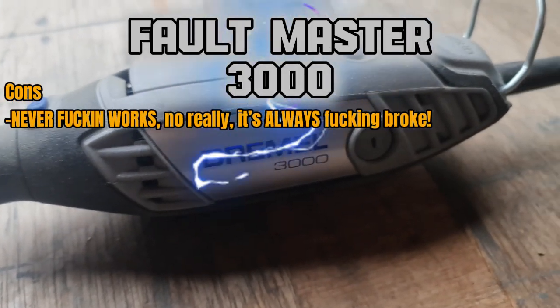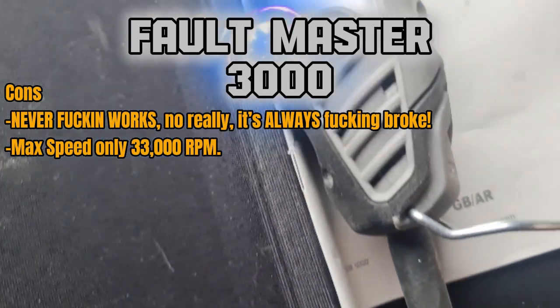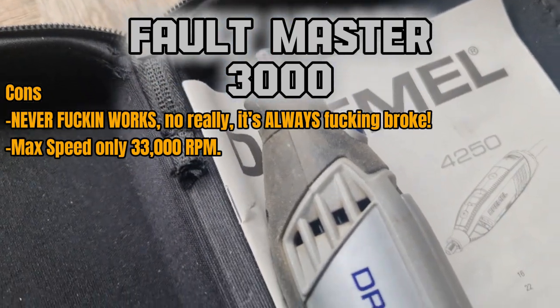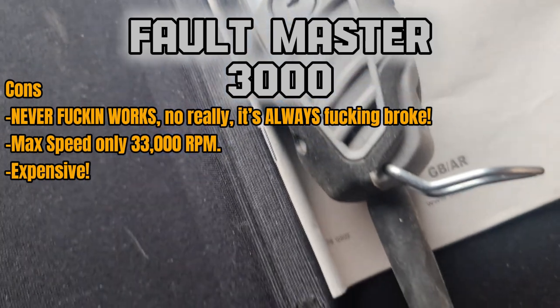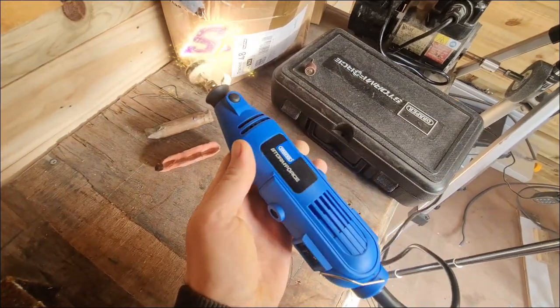As for the cons, well, we all know the first one. The unreliable piece of shit. It's also 5 wallops less powerful and slower with a max speed of only 33,000 really painful mishaps. As you all know, financially speaking, I'm tighter than a virgin's arsehole, so being over double the price of Stormforce, well, wallet no likey.